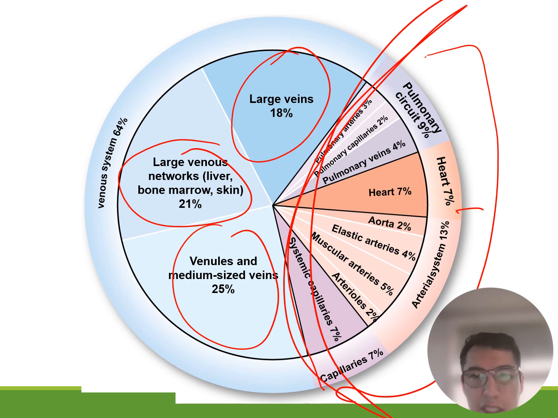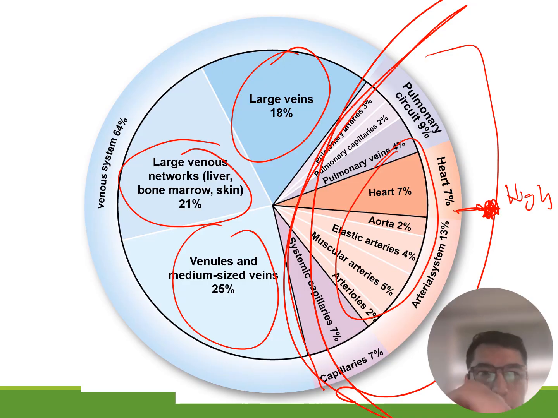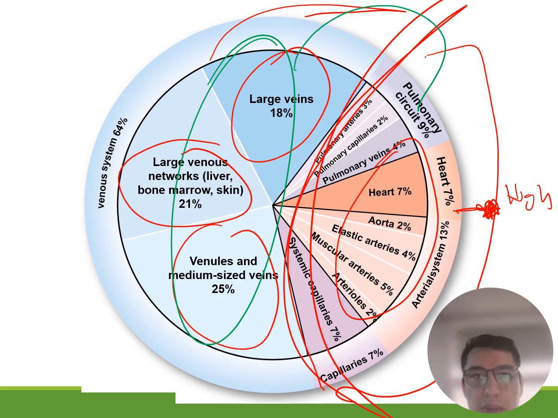But if there is a leakage here in this arterial system because it is highly pressurized, your vital organs need the oxygen, then we're gonna cause venoconstriction, and that venoconstriction is gonna bring more blood to the system so that we can redistribute blood. Does venoconstriction happen at all times? No, it happens during blood loss. So just keep in mind the physiology and the response in physiology when there is a specific stimuli.